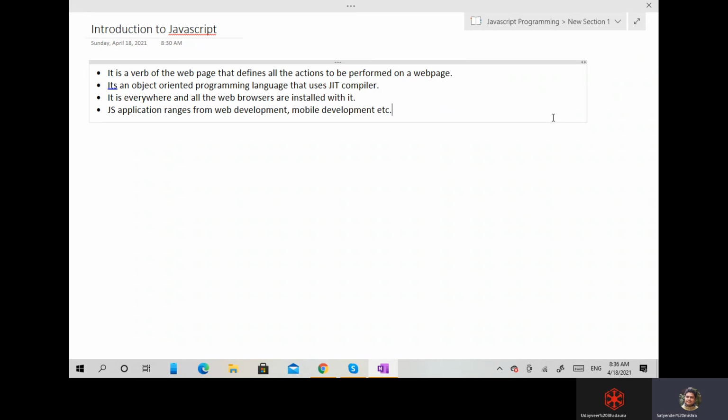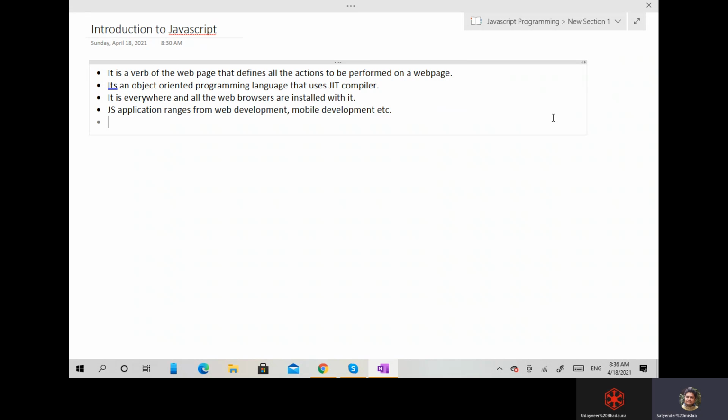That is also possible. Basically, we use JavaScript mainly for web development, right? So you can think that 97% of the websites which are now active are using JavaScript, and few of them are not using JavaScript.